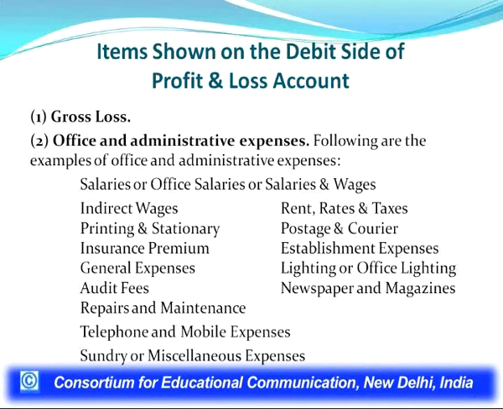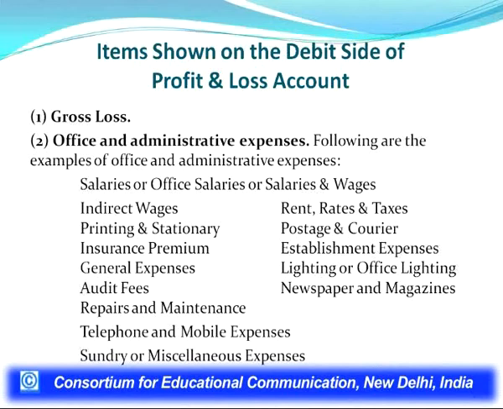You know, communication is very important activity in the offices. So, the telephone charges and mobile expenses. Nowadays, there may be the broadband charges, internet charges also. And rent, rates and taxes. Rent is paid for the office building, rates is a local tax, and taxes also like the property tax which is levied on the building. So, rent, rates and taxes may be a combined heading.